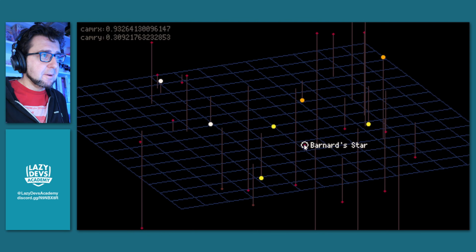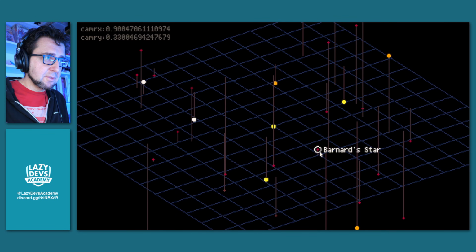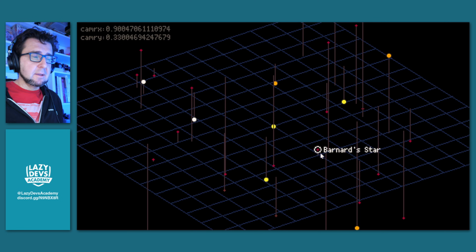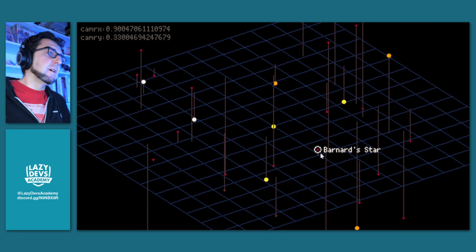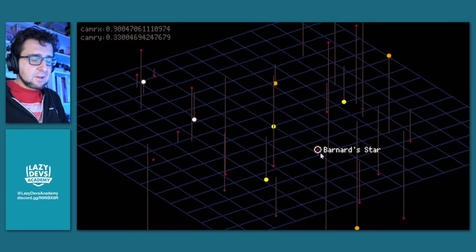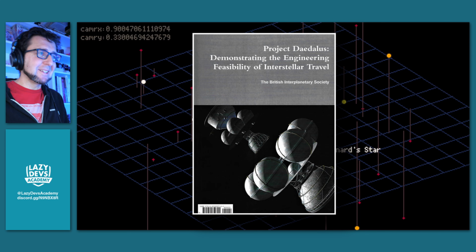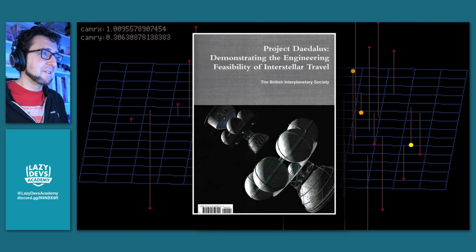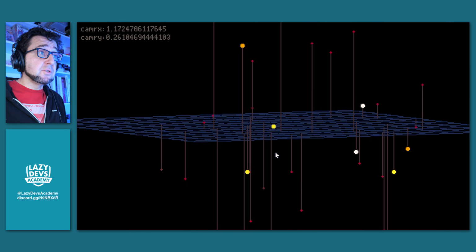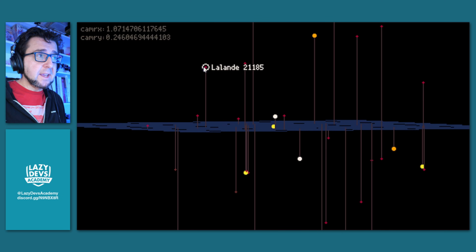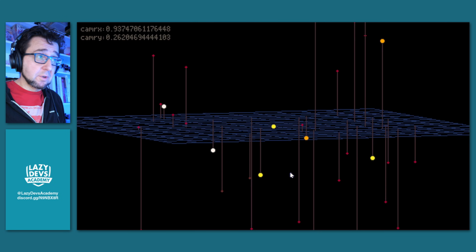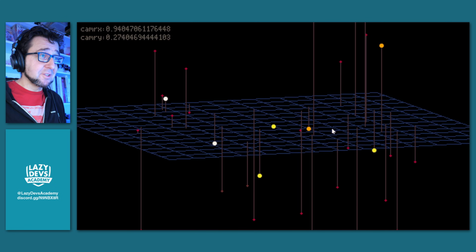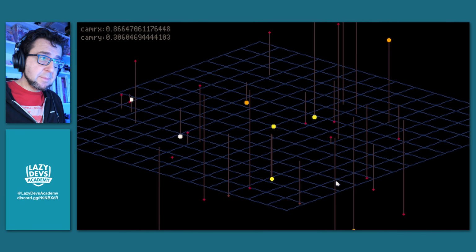This is Barnard's star that I really like because it's also very close and it's also close to our celestial equator. Something that I like about Barnard's star is that it has been the subject of a study called Project Daedalus, which was a study on how to figure out the feasibility of traveling to a nearby star. And they picked Barnard's star, which is otherwise a star that you see a lot in here, which are these faint red dwarfs. There's a lot of red dwarfs in our neighborhood, which are a lot smaller and a lot dimmer than our sun.